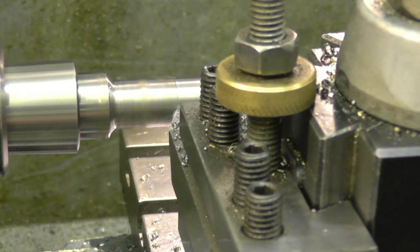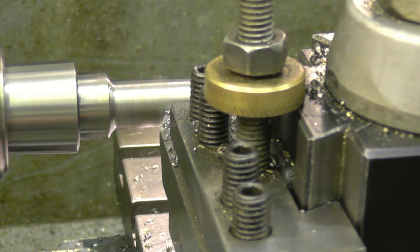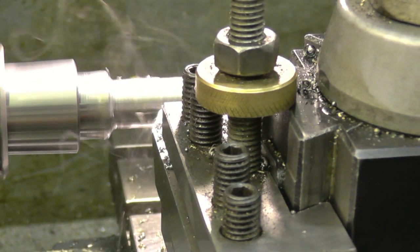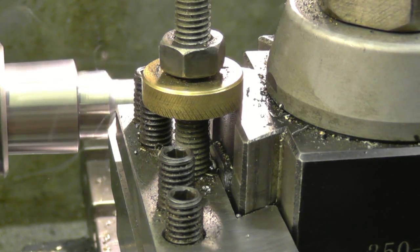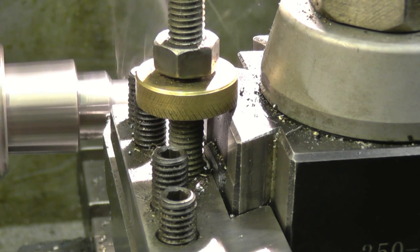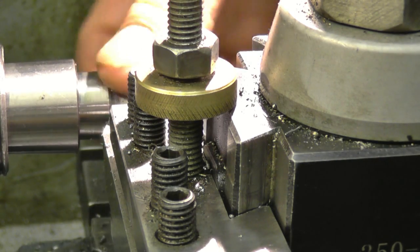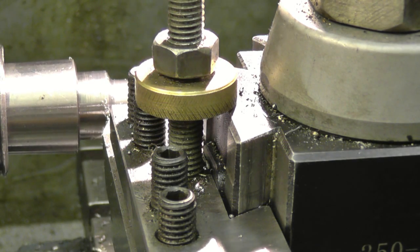This should be the last cut. We'll make that, then polish it with some very fine emery. So what I'll do is finish the radius off in the corner by hand — just use the natural radius of the tool bit to put a nice curve on there. It feels good — it's got an excellent finish on it.